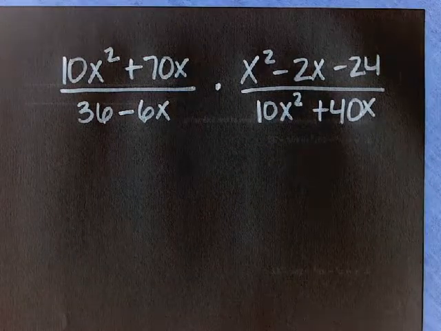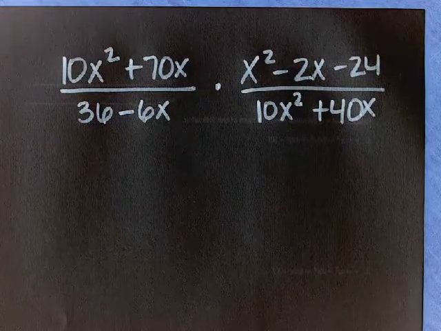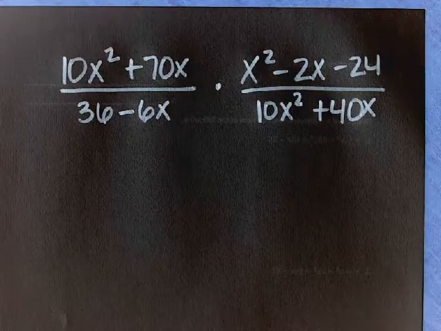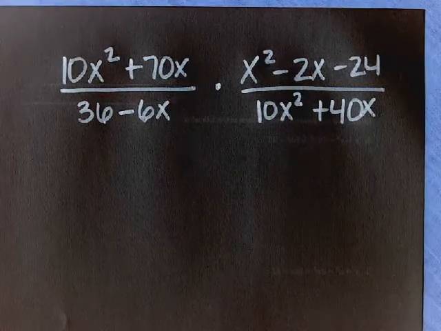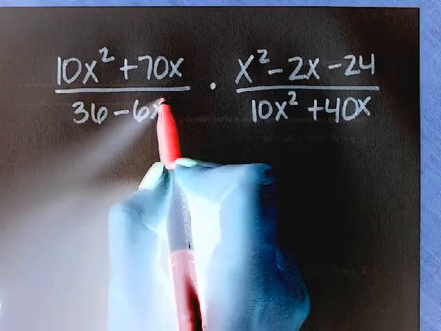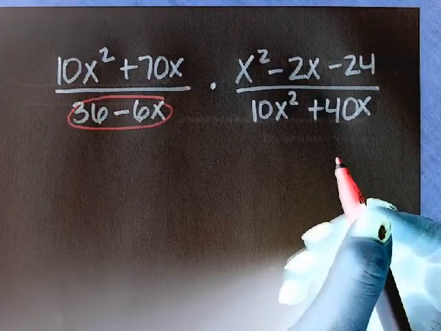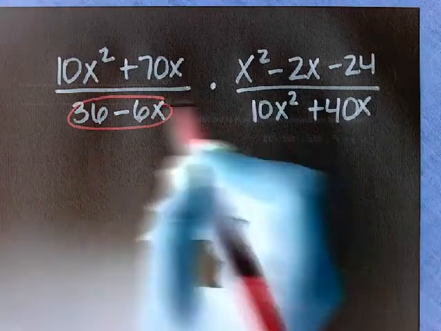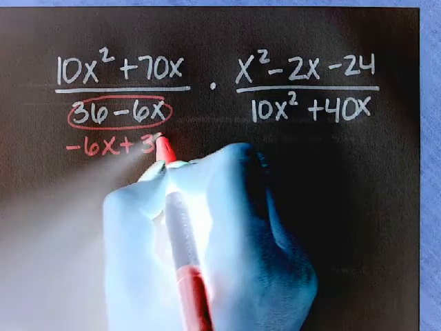Okay. All right. So let's go ahead and start the problem. There's one little part that's wrong. What's the one little part that's wrong? No, it's multiply. And it's this part down here. They're not supposed to write it like that. How are they supposed to write it? Negative 6x plus 6. Okay.